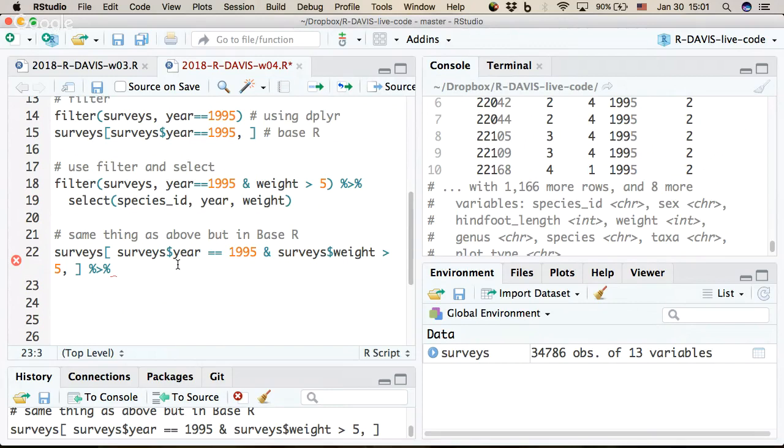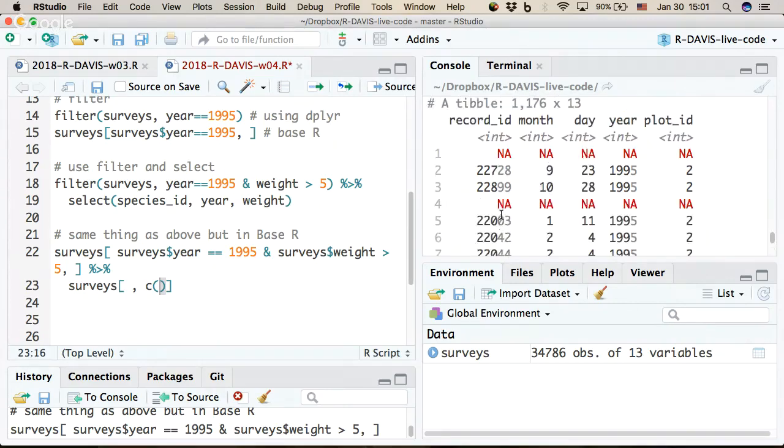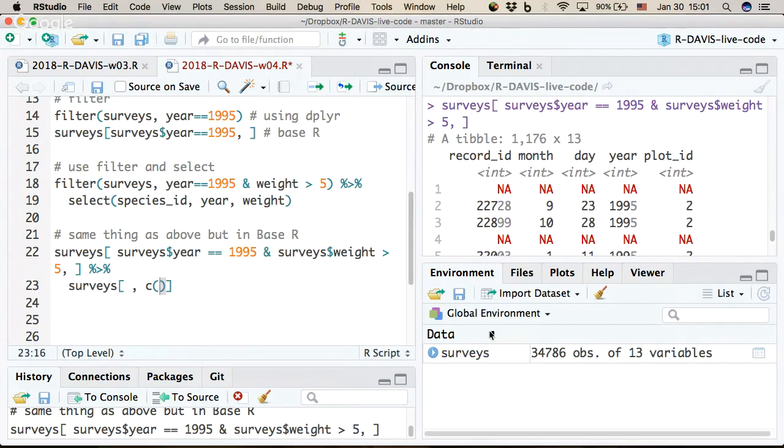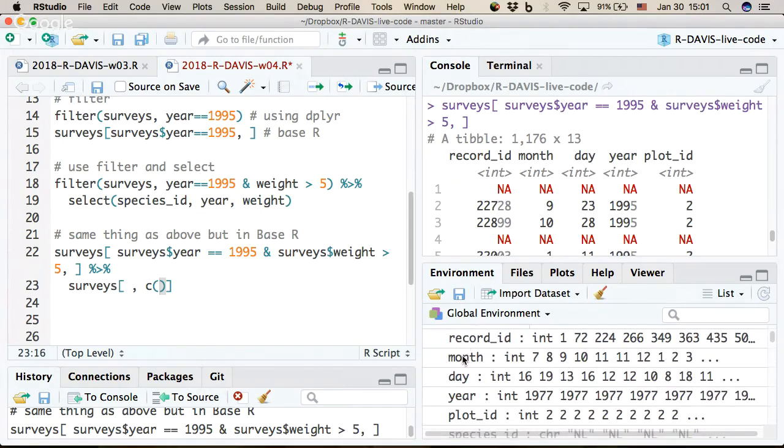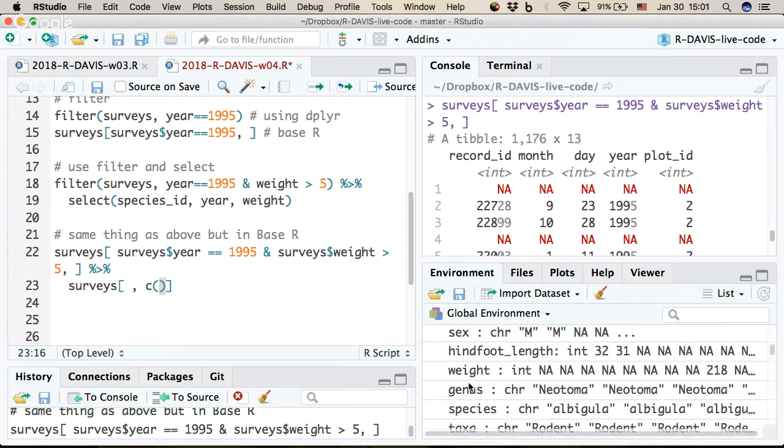So first, what do we need to do to subset to a set of columns only? Surveys, bracket, all the rows, but we want columns, right? So we could look up the number and list the numbers using the combine. I could say I only want columns, whatever they are. I'd have to go find them. So maybe in here I click on this and count, what number of column is it? I could do that. That works. Yeah, what if I just know the column name? I just want to put the quoted column name. That might be a little easier.